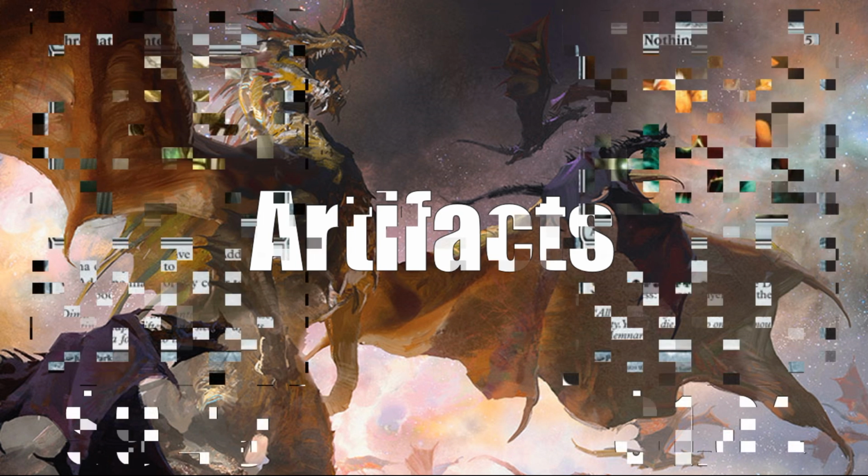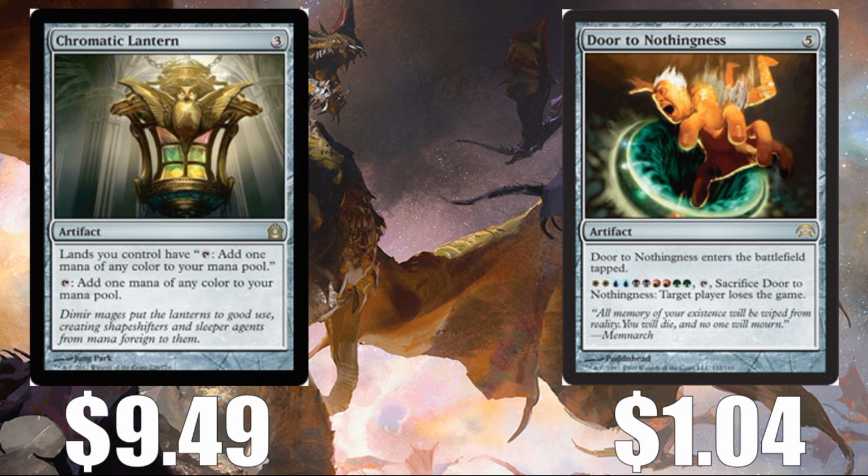We'll have some color fixing here, starting off with Chromatic Lantern. I don't know what to say about this card. You can get the original version for $9.49. There was a version in Commander 2016, which is about the same price as well. I feel like this is going to get a reprint soon, maybe in Iconic Masters. I feel like it would make sense there.